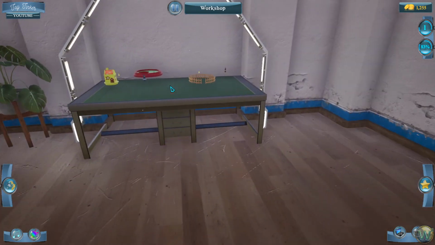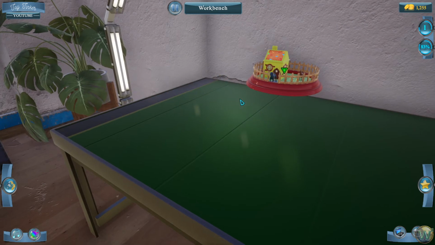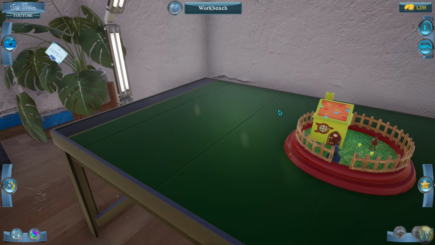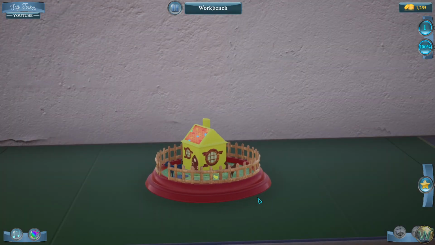Okay, so let's head back here. I think everything's ready. Head back here and put this thing together. We've got to start with the yellows. Actually, you can start with any of them as long as they're highlighted in yellow. So we could do the chickens first, or the dog, or the fence. It doesn't really matter. Sometimes it requires you to put things together in a certain order in order to logically fit together. Okay. Take our photo. And we will turn this toy in.